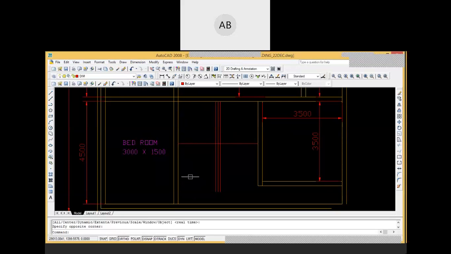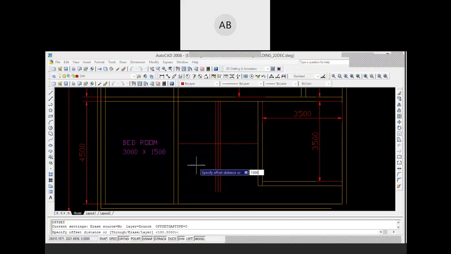And then again, from here, this landing, sorry, which way is the landing? So from here, this is the landing. From the landing, maybe we can leave around how much? 900, 1.5 meter.